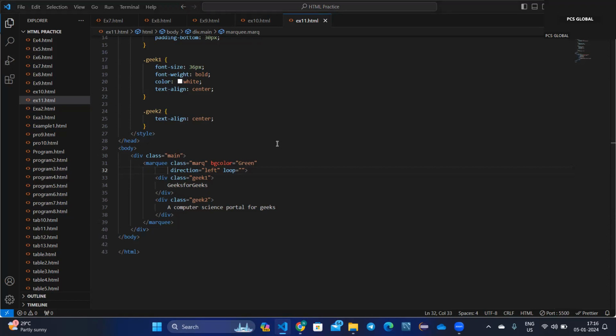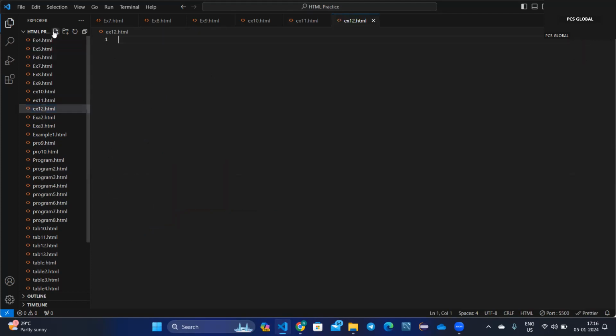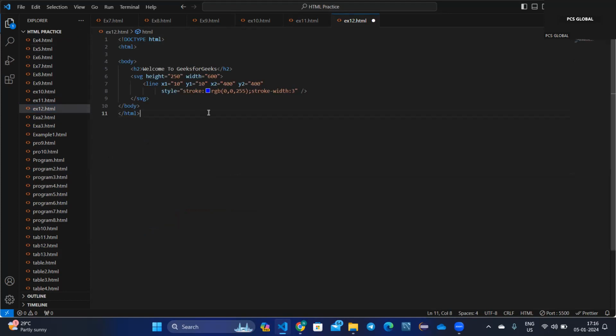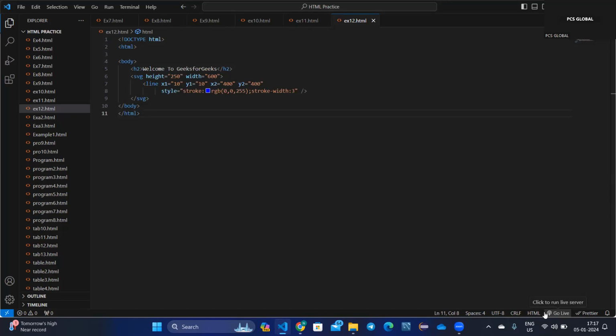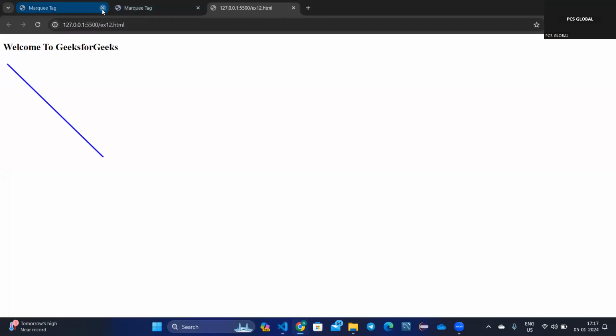Advantage of the SVG tag over other image formats. It is one kind of image, just like the JPG, it is just like the SVG. Yes, it is just on the line.